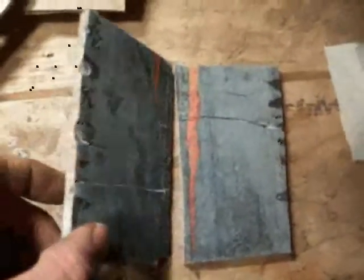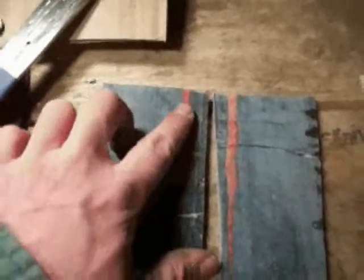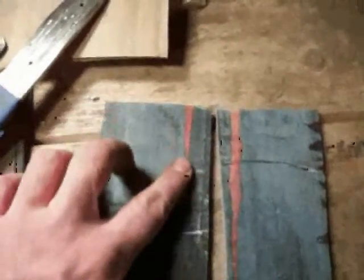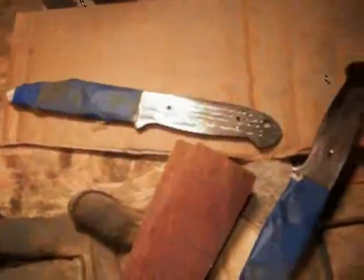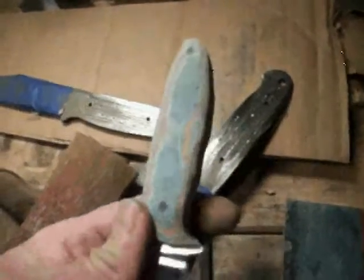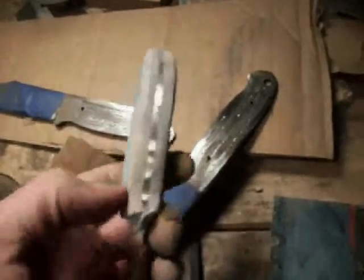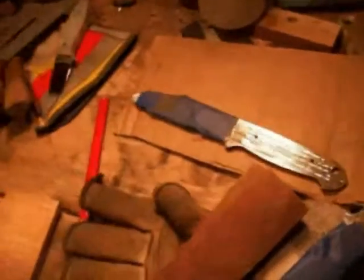And what I'm using for micarta is this denim micarta. It's made up of layers of just regular denim, regular blue jeans, and then some cotton t-shirt material, I guess, in between. And I've stacked them blue and orange all the way through. And what that'll leave you for a finished knife, well, this isn't finished, but this is what I'm working on also, and I'm about a step ahead of the ones I'm working on now. It'll leave you something like that. Alright, like I said, I'm going to get some alcohol in these.